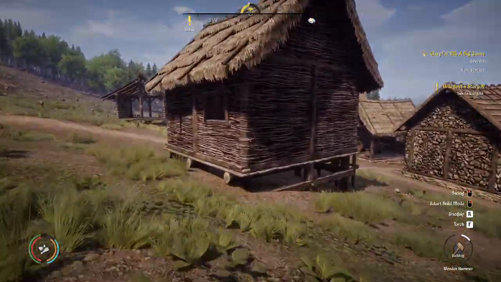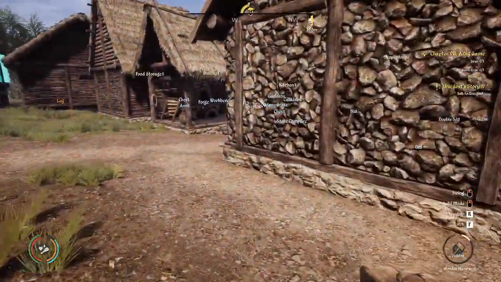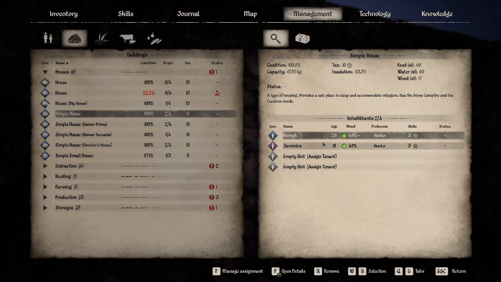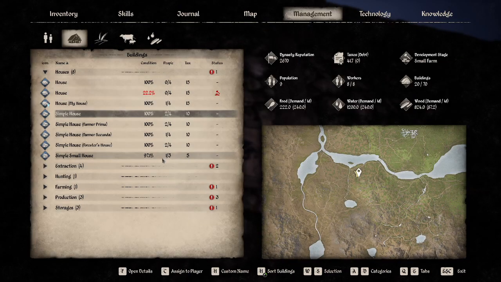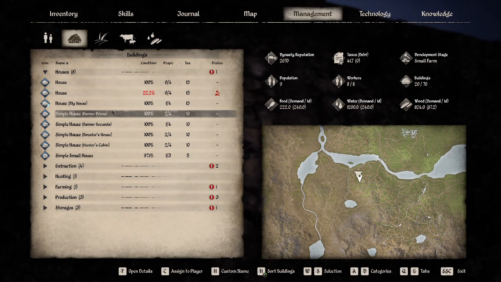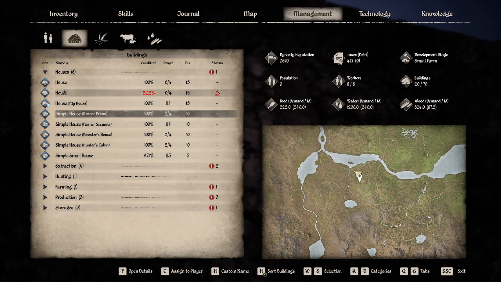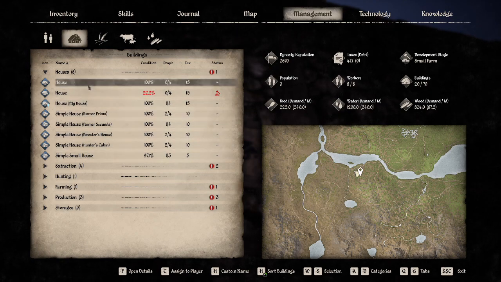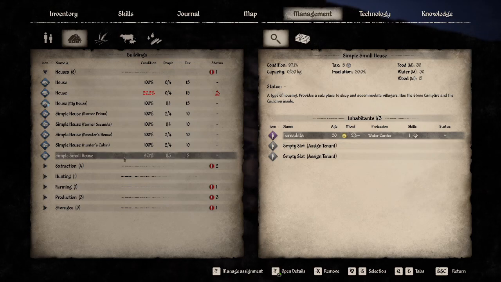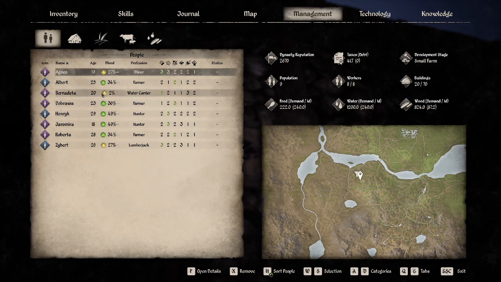Let's see where they're simple. Is this the simple house? Manage. Okay. And these are the hunters. So this would be the hunter's cabin. Then the forester's house, the farmer prima, farmer secunda. The new house we're going to leave as is. And this house has our herbalist. Oh, that's right. We need to reassign her to herbalism.